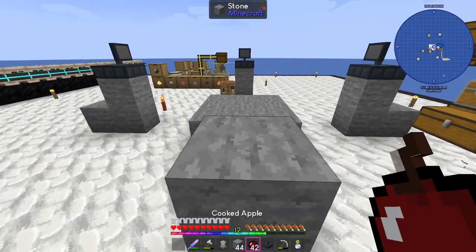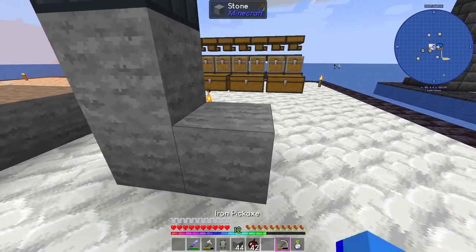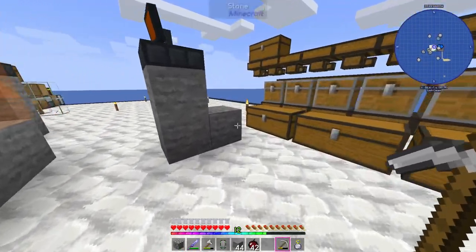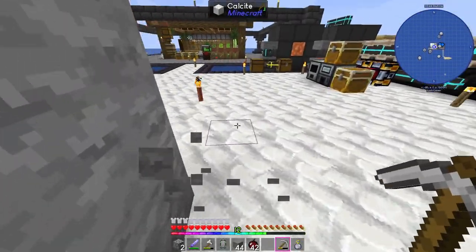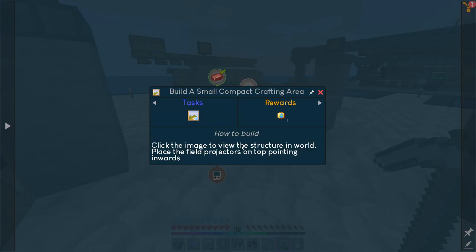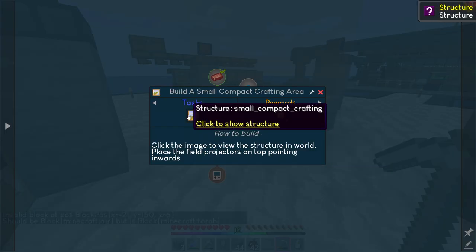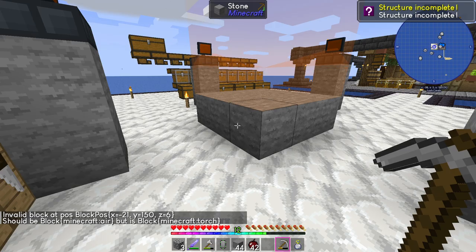Then we'll put that there like so. Yay! Yeah, I was right. See, I was right. There we go. So let's do that. Let's get rid of you. And then let's get rid of this one. That is that done. And now, what do you want? Can I claim that quest now? Yes, I can, right? Structure incomplete. What are you talking about?